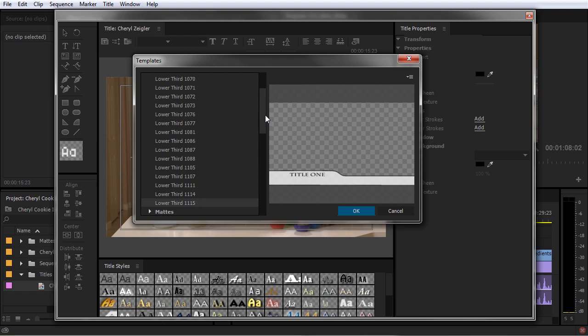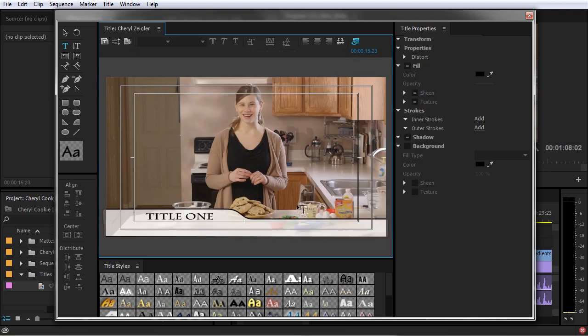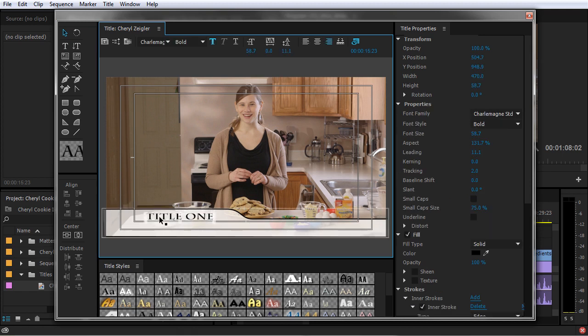But if you did like one of these, you can select it and open it up in here and then make adjustments however you need. For example, grab the selection tool here, come over here and very carefully try and select the text only. There are multiple layers here. There's a shape layer here, then there's a text layer here.